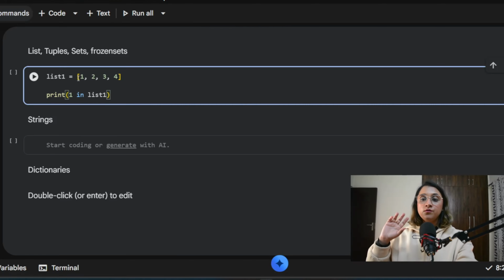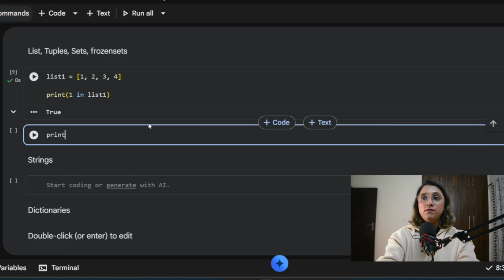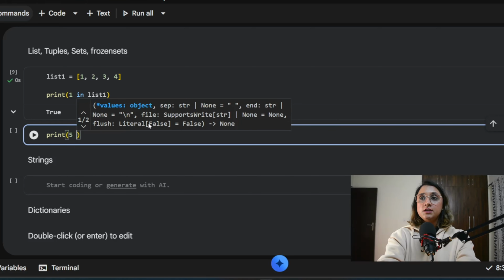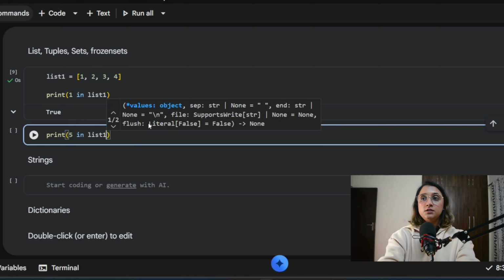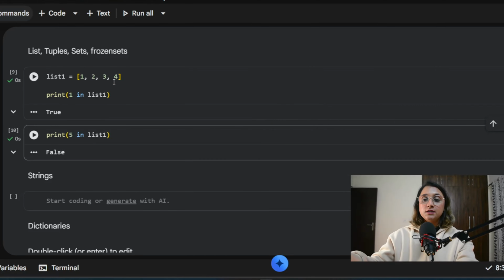So for lists, sets, and frozen sets, it will check if that value exists in that particular iterable or not. If I run it, you can see it says true. And let's say I check for a value which is not in the list, let's say 5 in list1, and it tells me false because 5 does not exist in that list.